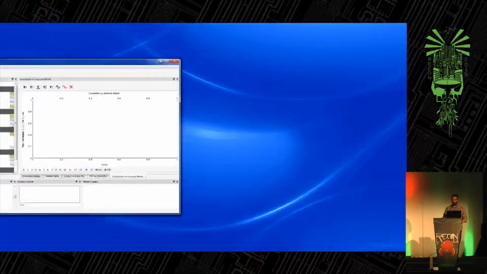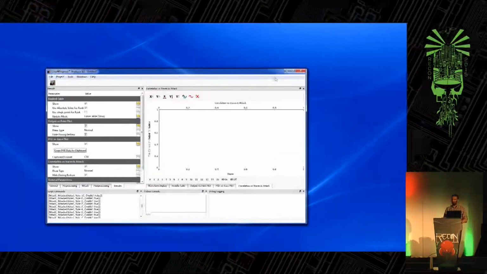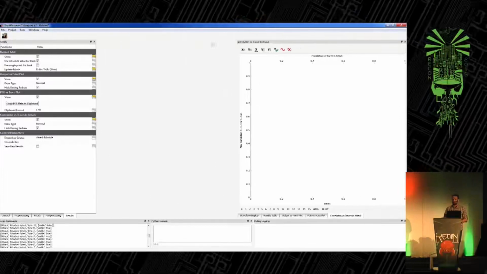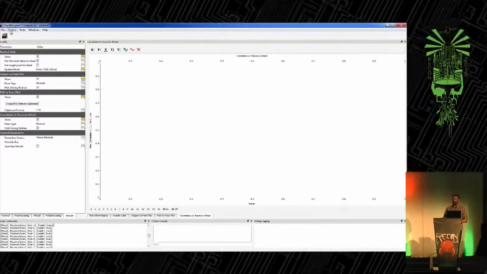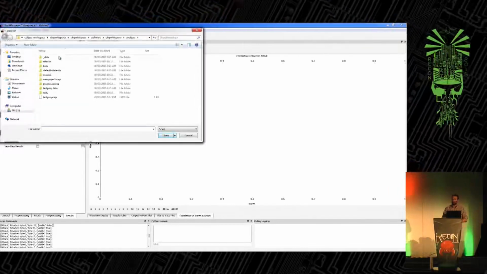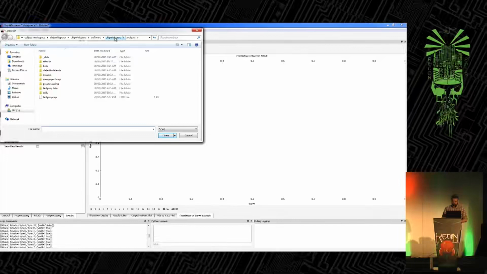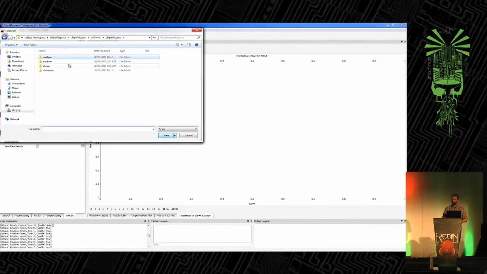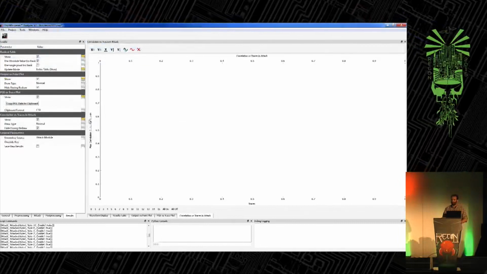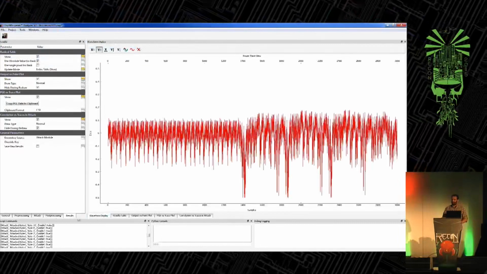All right. And then the analysis side is a separate program. People have been doing this research for 15 to 20 years on the power analysis side alone. You can use straight Python, you can use MATLAB scripts, you don't have to use this. It's a very simple file format. The idea of the GUI is just to get you started and give you a feel for what the traces look like. So if I open that project, what we see is the waveform here.